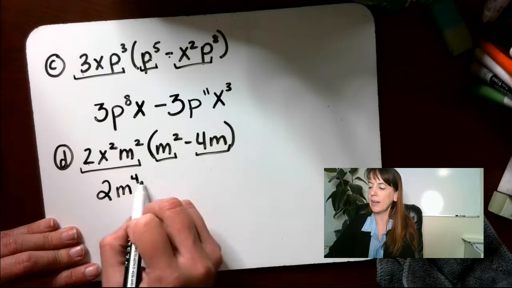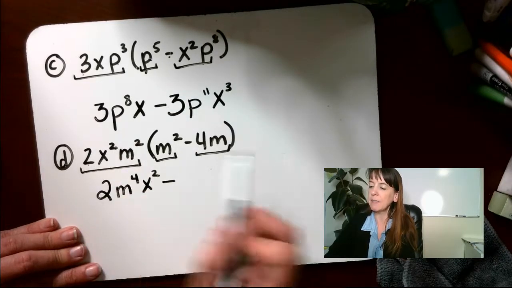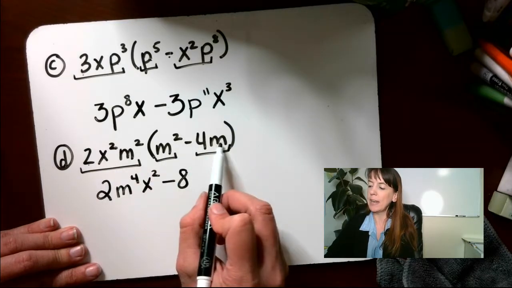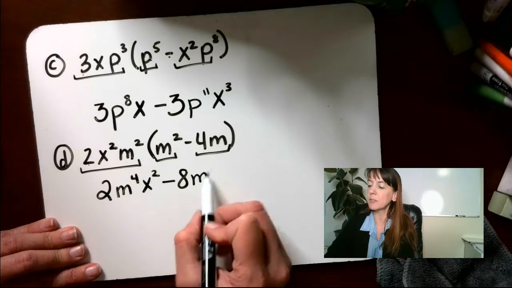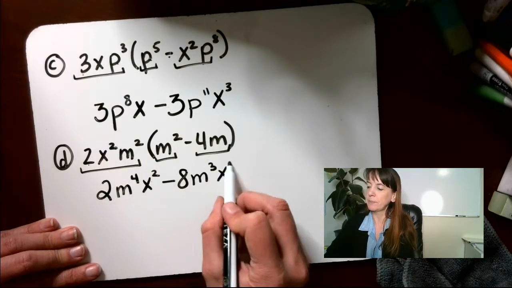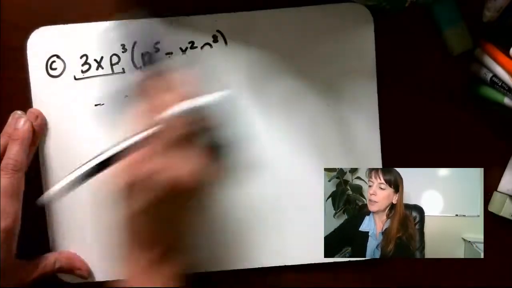And then the x squared, I have that. We're going to put that right there. Positive times a negative is a negative. 2 times 4 is 8. This is going to be m squared, and m to the 1 gives me m to the 3rd. Don't forget that that's a 1, right? And then x squared. Good. All right, that's D. Then we've got 2 other additional equations to solve.